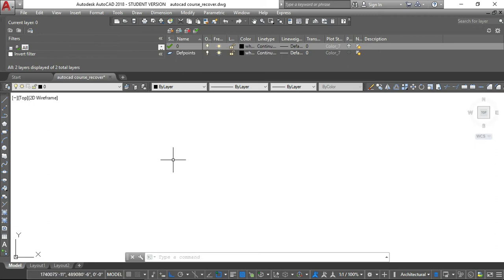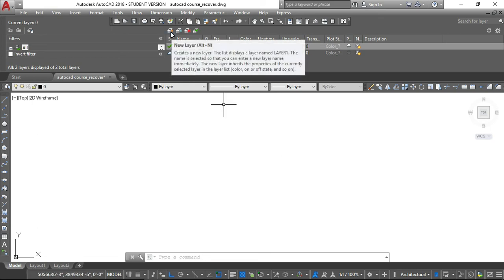Say I have drawn the house plan and now I want to switch off the door layer so that it will not show in my drawing, so I can work properly on another layer. I will just freeze the layer.